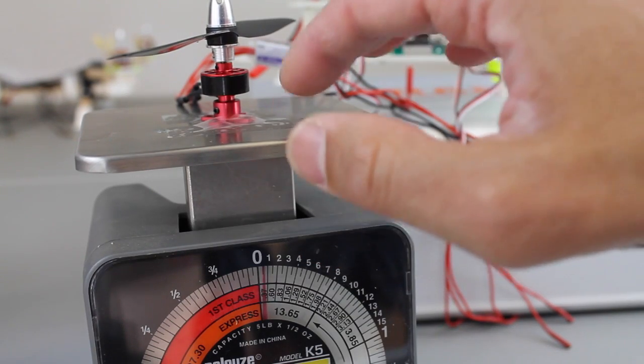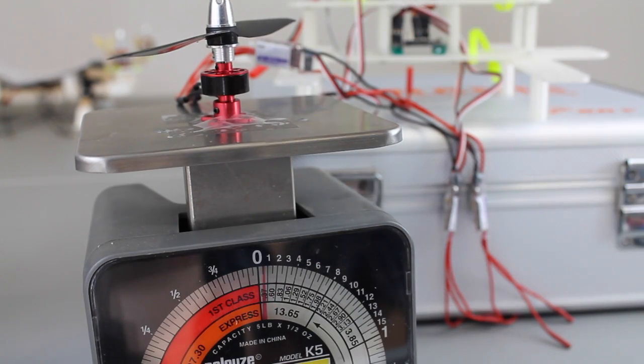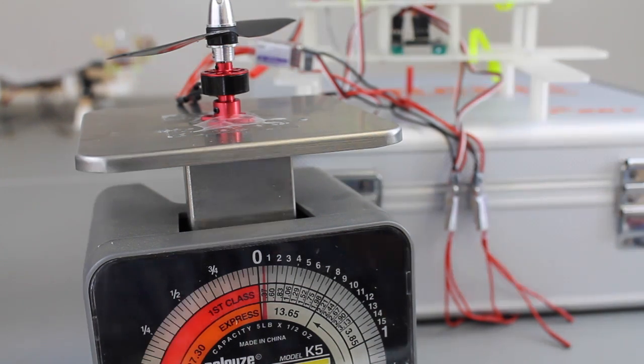So what I've done is I've actually taped this motor down and I'm going to rotate the prop in a direction where it's going to push the thrust down. I have almost about 0.75 ounces of weight. So one ounce is 28 grams.